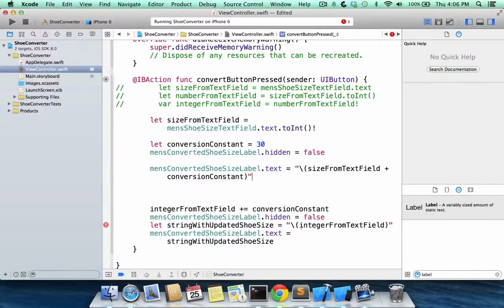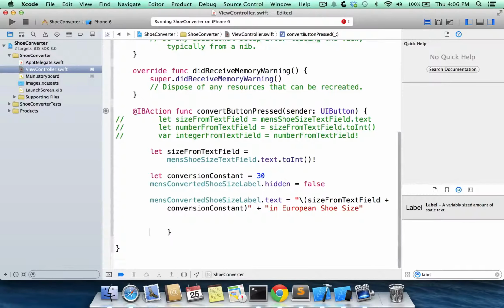Notice that this is the first time we're seeing this. We can actually add 2 values inside of some string interpolation here. Because these are both integers, we can add them together, and then it will convert it into a string for us. And then we can also add some sort of identifier at the end here. We didn't do this before, but we can add this now, and we could say something like "in European shoe size." And then we can just delete this code out.